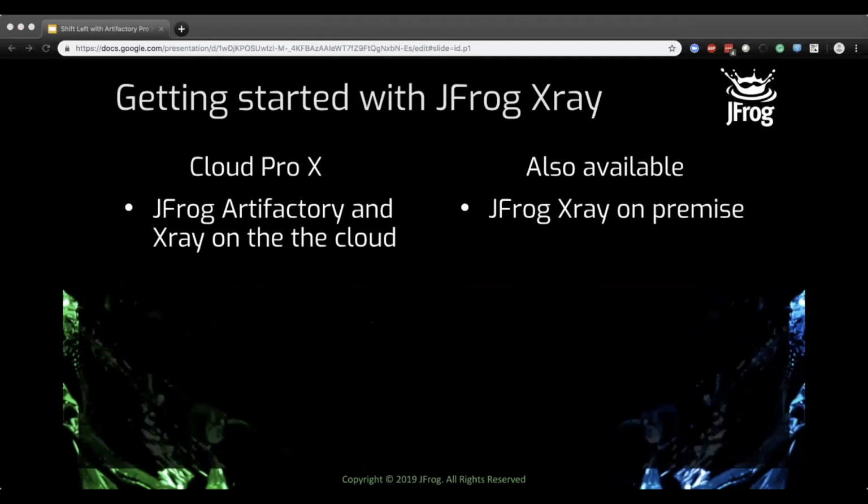The demo you just saw was done with a trial version of JFrog Xray Online. If you're already using a hosted version of Artifactory, this is the natural option for you. You can choose to add Xray trial to your existing Artifactory SaaS or have a new one spun up. If you are using your own installation of Artifactory, you can also get an on-premise trial. In either case, the features will be the same.